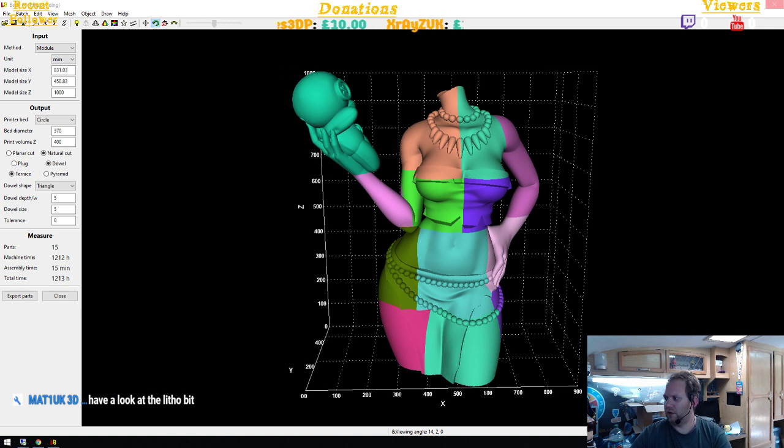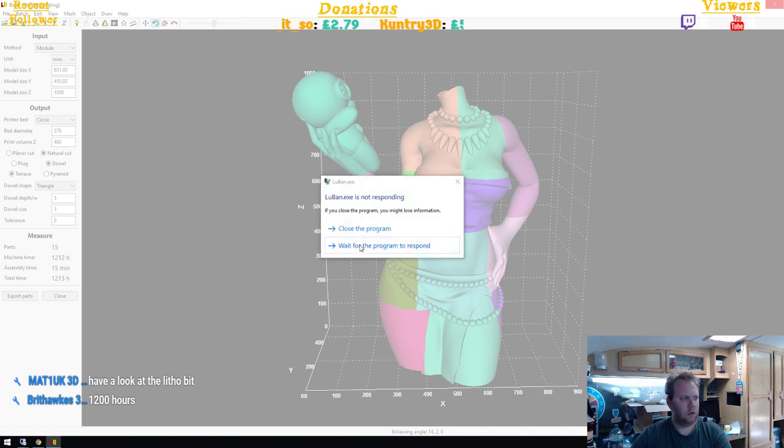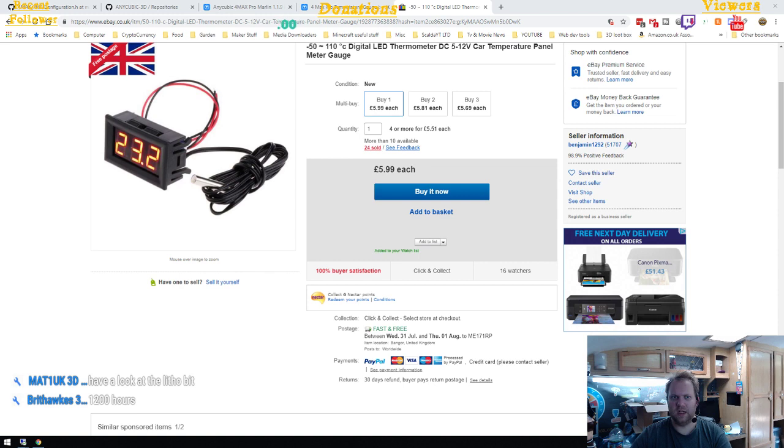But yeah, if you want, have a look at the litho bit. Okay, I will do when it starts responding again. I could just kill it off. Close program. And it's a portable program as well.